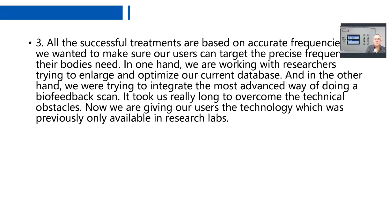Okay, and we're also trying to integrate the most advanced method of performing a biofeedback scan. So we scoured the research papers, we found out what worked, and we found a way of doing this. We're now giving to our users the technology which was previously only available in research labs. The cost of setting up a system like GeneratorX is something in the region of around $30,000. So you either got to be very well heeled or rely on some other clinic to do treatments for you. But we've brought the cost down because we're going to volume.